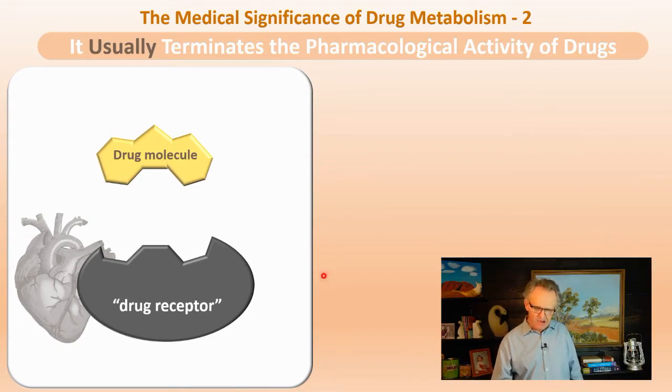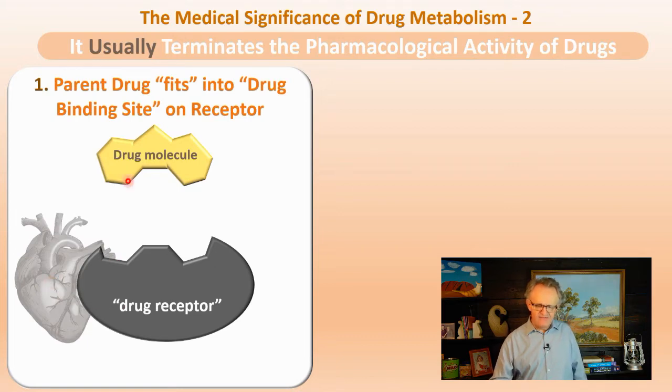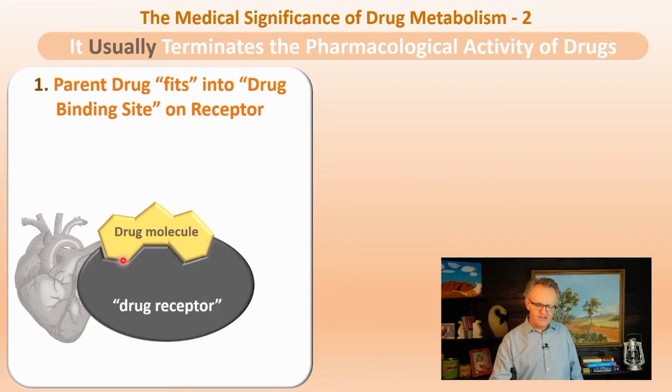So I'm getting ahead of myself, but we're going to talk about this in coming lectures on pharmacodynamics, how drugs work. But essentially, most drugs work by binding to some sort of protein in a tissue that controls the function of cells in a particular tissue. So let's say this is a heart drug, and it's binding to a receptor in heart tissue. And so the drug is carefully designed to fit certain binding sites where the drug docks or binds to a particular receptor and produces some change in that receptor that changes the function of the cell and the tissue.